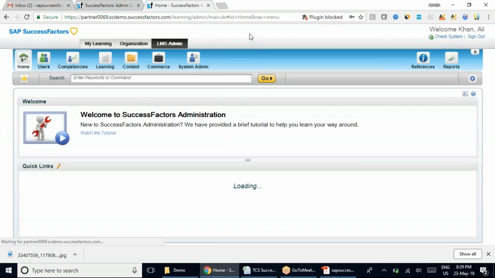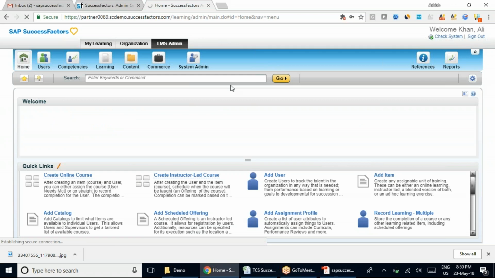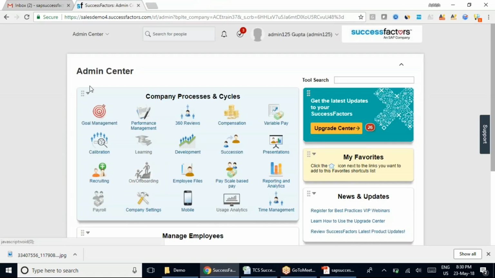Okay, now you can see your system has opened up, and this is a completely different screen altogether, right? So this is the LMS that you have here. It is more related to training, and you can see all your training detail and everything. You can use this section that you have here. I'm going to log out, team, because this was only to show you how the different systems look. So I'm just going to log out.